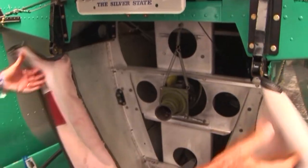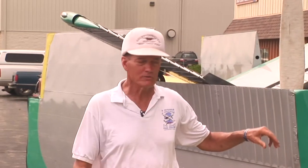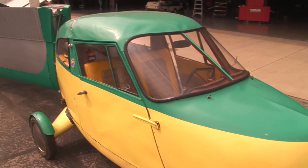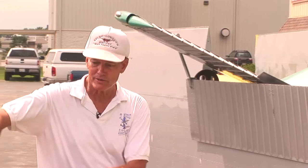We're in the tow mode here and you can see the propeller right up here. So what we have to do is detach it from this towing bridle, turn the wing set completely around and connect the other end to the back of the car. When we finish that, we unfold the wings and they swing out and into place.